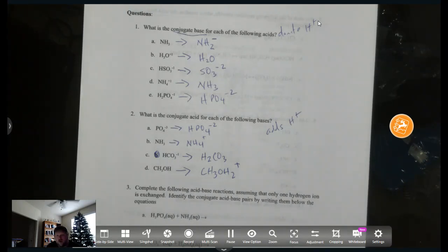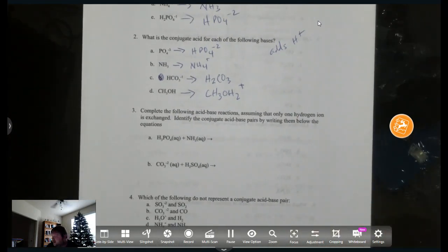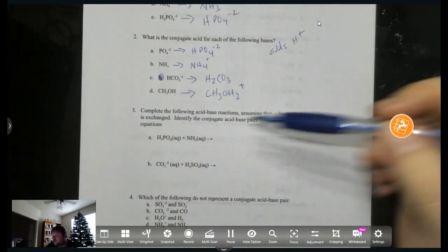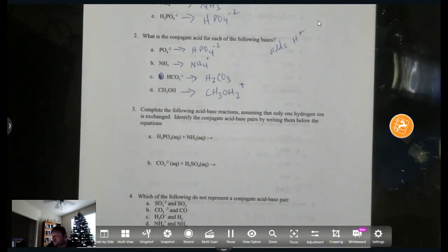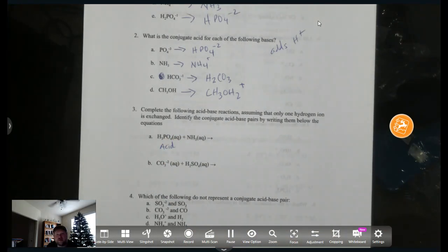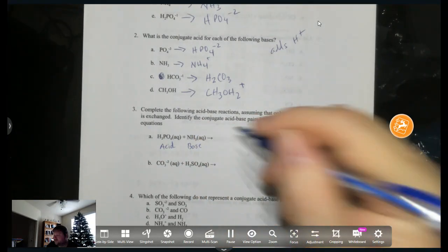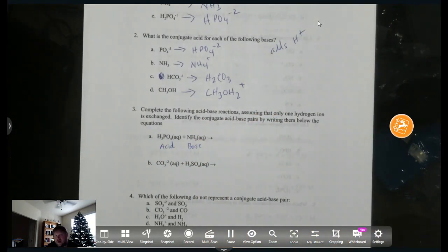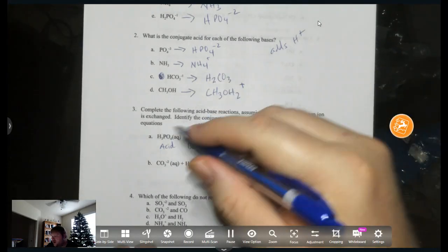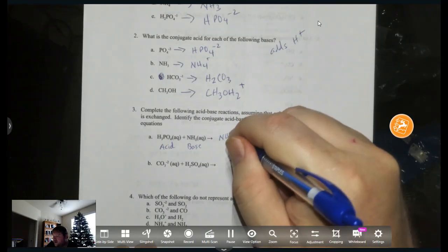All right, real quickly here, number 3. Let's just do the reactions and then we'll get back to the main slide show. So here we have phosphoric acid and ammonia. So when you look at this, I hope you can identify the acid and the base. That H in the front is a dead giveaway for the acid, which must mean ammonia here is the base. So now let's do the Bronsted-Lowry work here. The acid is going to donate a proton, so we're going to give NH3 a proton, and that'll make NH4 positive.